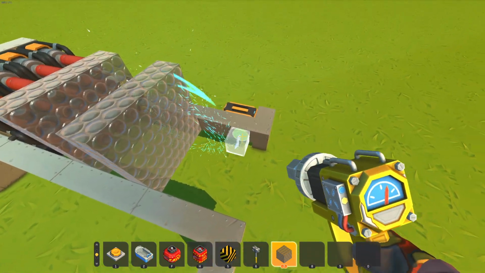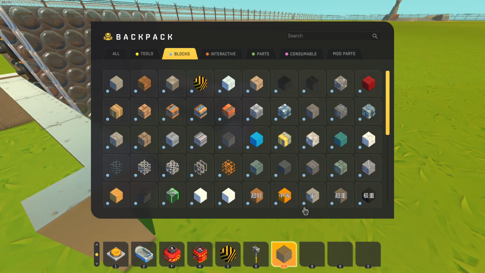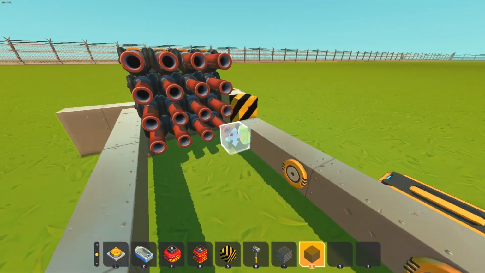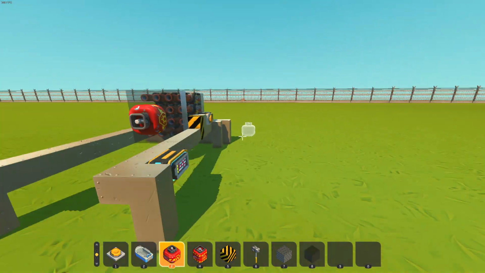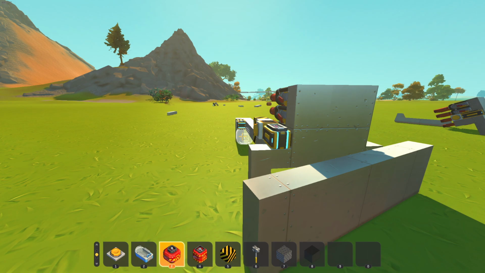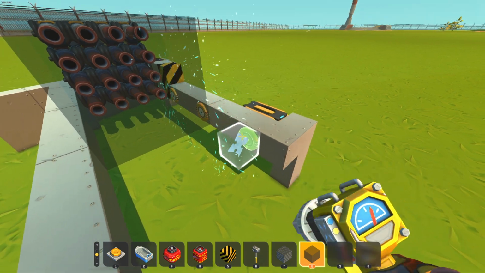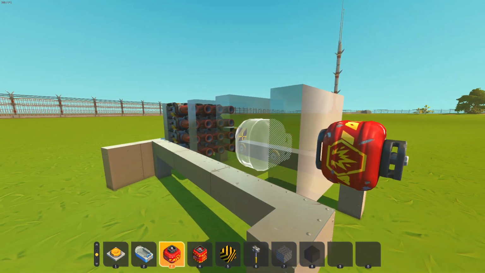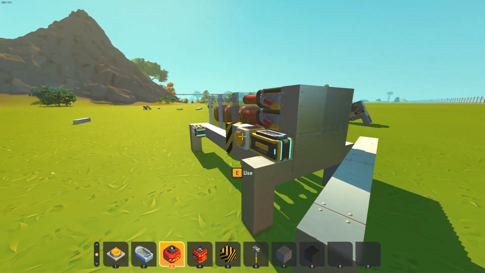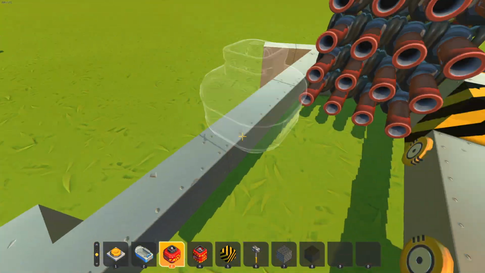You can just use other blocks also. I never tried glass. I'm not sure if glass works, so let me try it. I think it will still work. Yes, it does. Oh, it makes a very interesting sound. I might like the glass better than the cardboard. Very cool sound there. Yeah, you hear that? Some cool sounds.